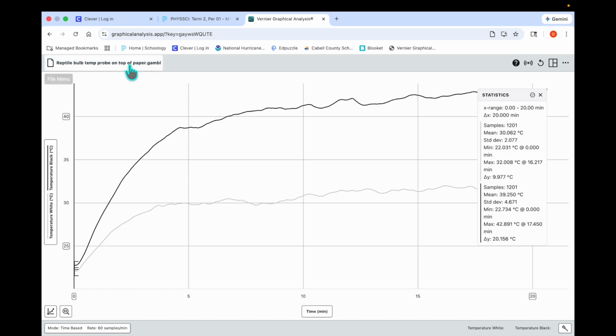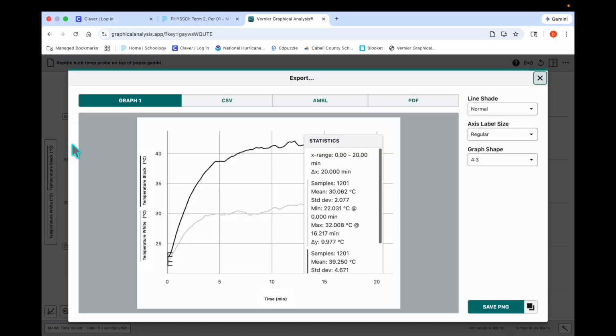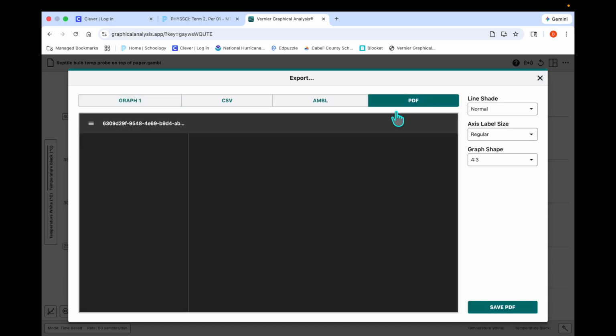And, if you're on the online version, it's the same really as the offline version we were using. Just go up here to the file name. That says file menu if you hover over it. If you're in the offline version, it just doesn't have all of this up here. So we click on that. We say export. I'm going to say PDF.